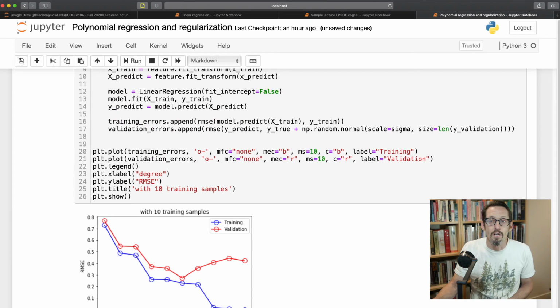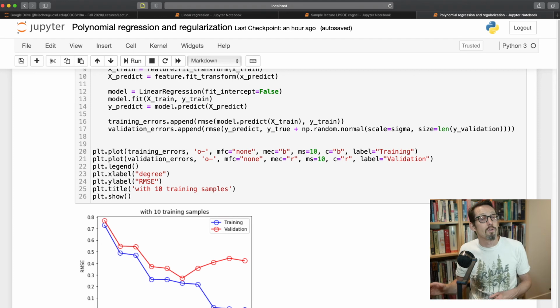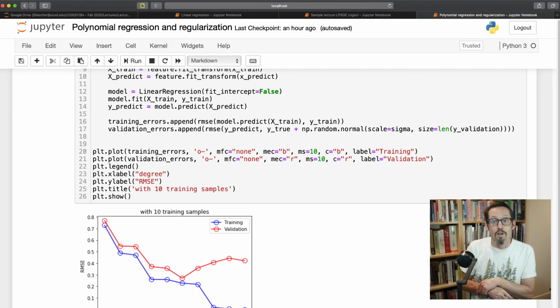So the training error goes down, down, down, down, down. So every step you take getting a more and more complex fit, the training error goes down. But on the validation error, the yellow dots, the error only goes down to a certain level, and then once the polynomial gets very complex, as it goes past 5, 6, 7, 8, the error is going up again. It's not generalizing as well.